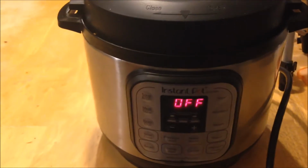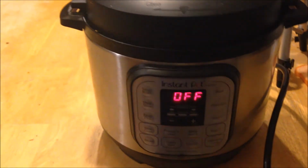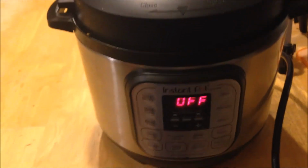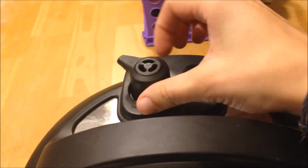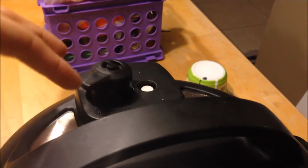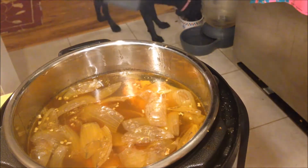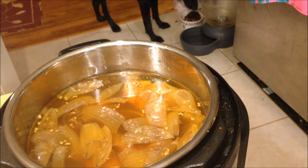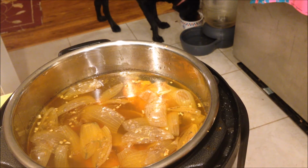Steam that is very, I don't even know, it sputters, let's just put it that way. So as you can see, the pressure has been released, so we're just gonna turn this, make sure there's nothing else, which I don't think so, but just double check. Okay, and that actually looks really good. It's a nice, deep, rich color. It smells really yummy, too.